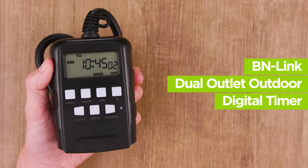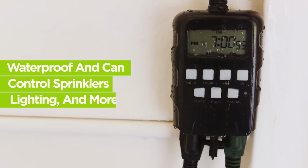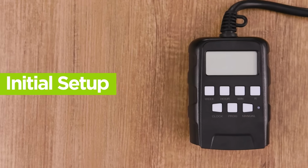The BN-Link dual outlet outdoor digital timer is simple and easy to use. The timer is waterproof and can be used to control sprinklers, lighting, and much more. Let's get started with initial setup.